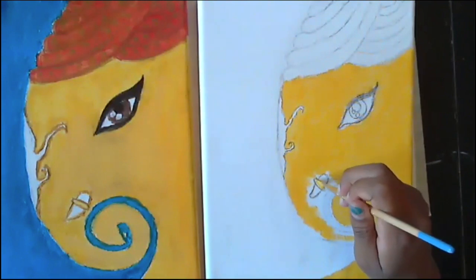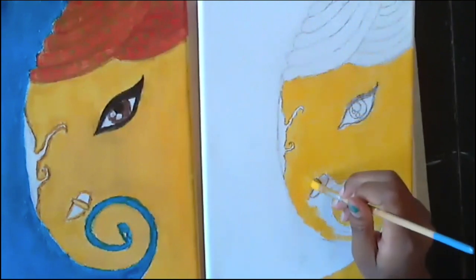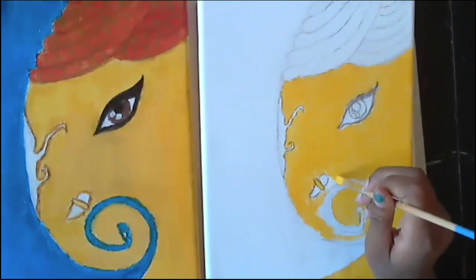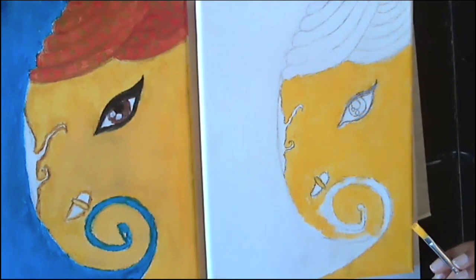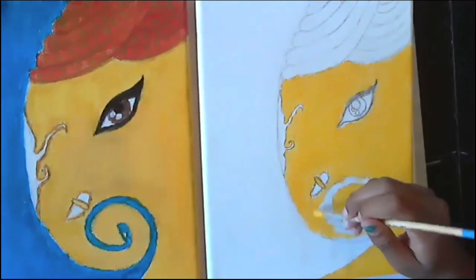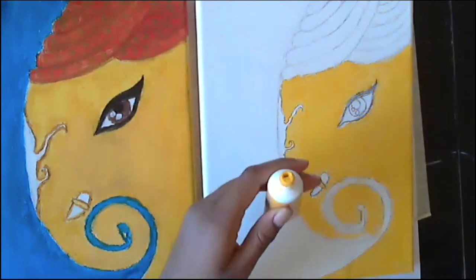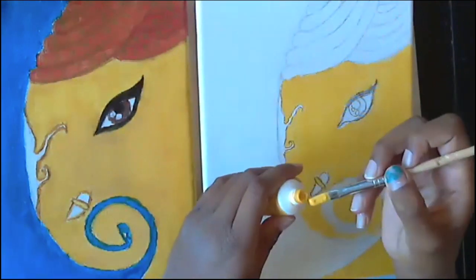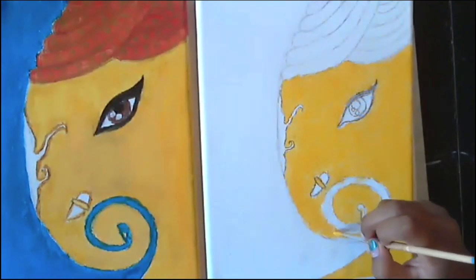And you also want to paint this right here, also the yellow color. And you want to do your best not to paint on top of pencil, because the darkness of the pencil is spread onto your painting. You don't want that. And also, if you have no more paint and you only need a little bit more, then I like to just put my paintbrush into the paint so I don't have to squirt it and actually put too much.